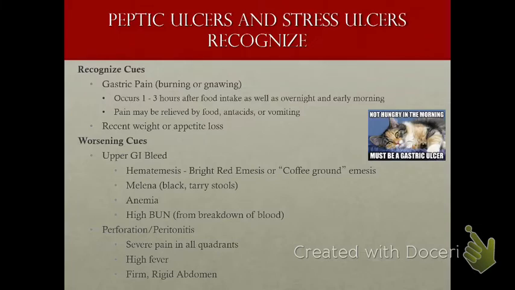If you have a GI bleed, your BUN will go up, but guess what will not go up? Your creatinine will not go up because there's nothing wrong with your muscles and how they're functioning. Creatinine is a muscle breakdown or a protein breakdown thing. This is just for blood.